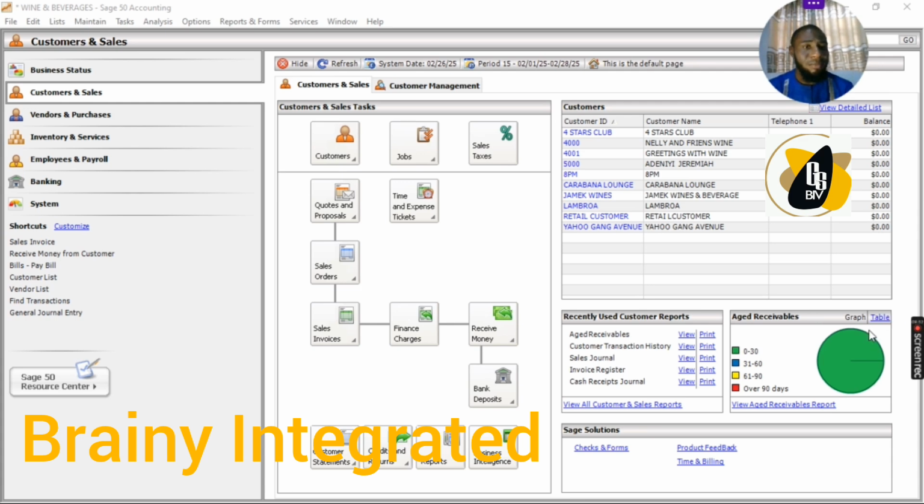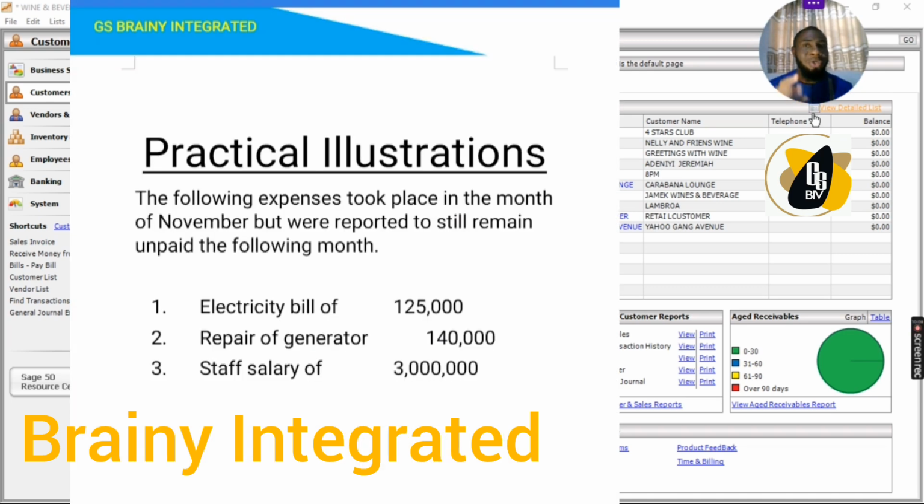The following expenses were not paid for as at the end of last month. Number one, electricity bill of 125,000. Number two, repair of generator 140,000.